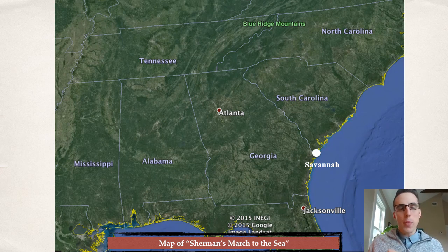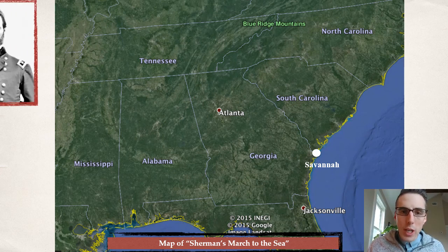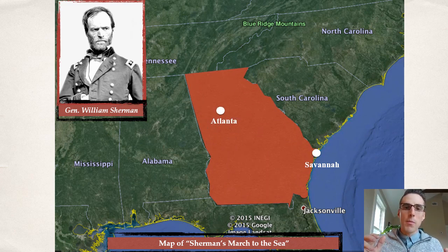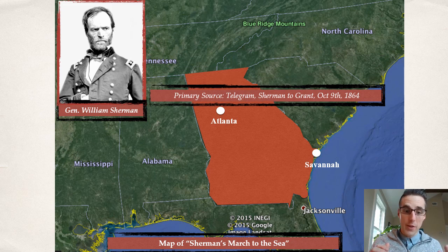The more famous part of the total war takes place in the South with William Sherman. Sherman's primary objective is to march first to the city of Atlanta, which he's going to take. It's going to be a siege war, very costly in terms of some structures of Atlanta, but unlike what most histories often report, the city of Atlanta itself did not really burn. The military structure did, but that's because of the battle to take the city. Sherman did not light fire to the entire city.